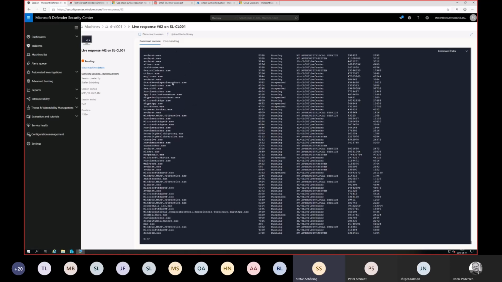We built some custom stuff where you can upload files here. You can actually upload files to a library, and here we've done some PowerShell scripts. And if you want to build your custom DFIR, so when you do investigations, you may want to capture some other stuff, you can run those PowerShell scripts and send that data to wherever you want to if you haven't isolated the machine. But then you can upload and download files and gather data that way. So you don't have to log on interactively to the machine. So you can actually work in the back end here to do this. So this is a really, really cool feature.